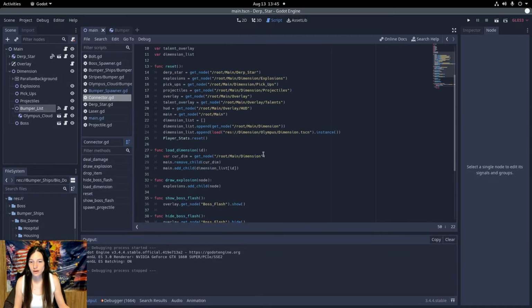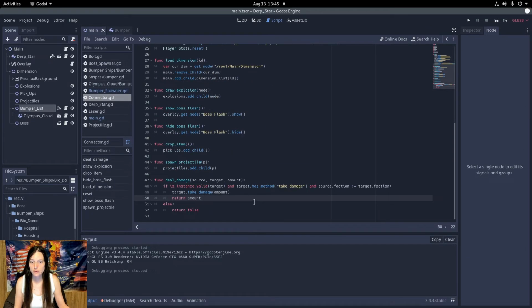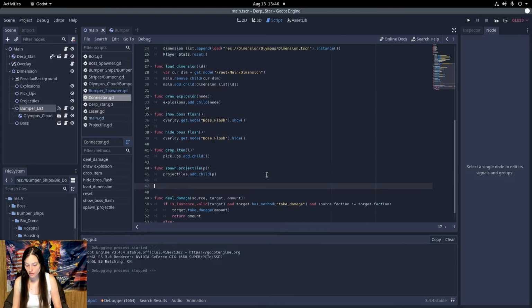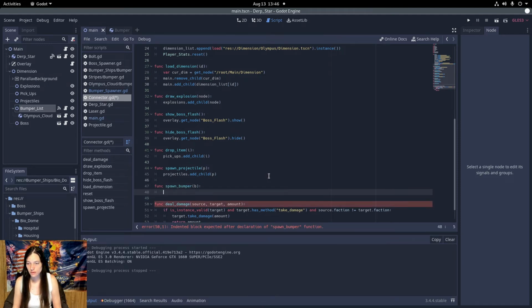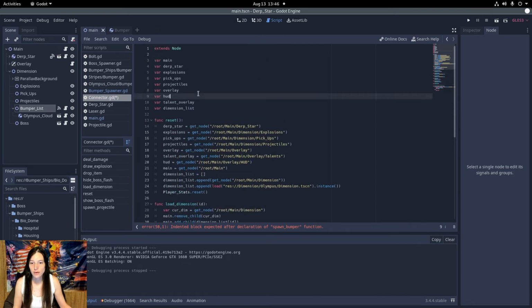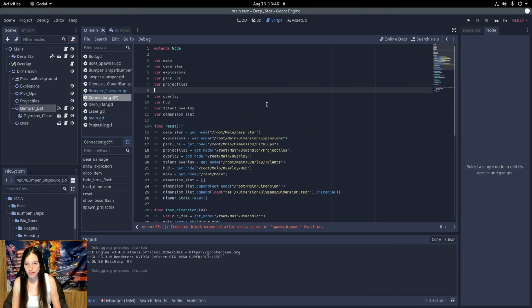So now in the connector autoload class, I need to add the spawn bumper function. I also need to add a bumper layer.